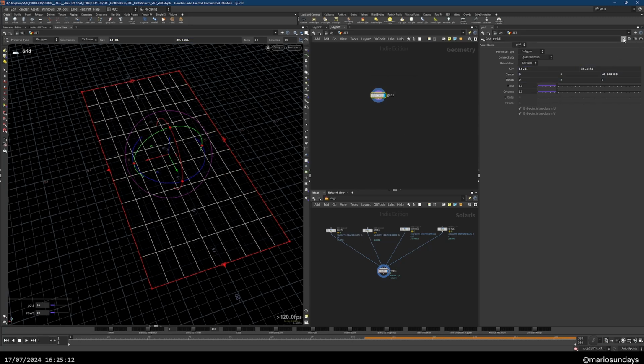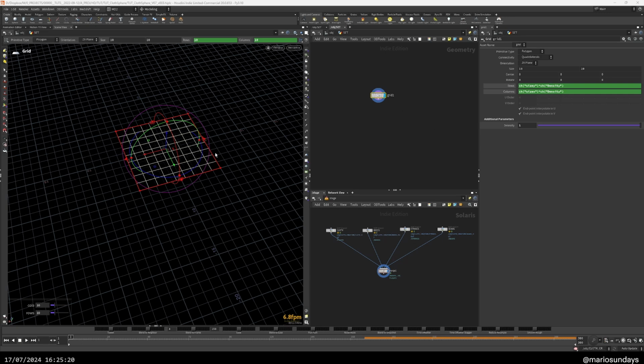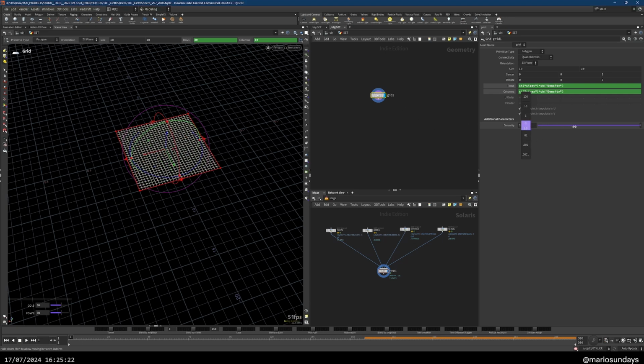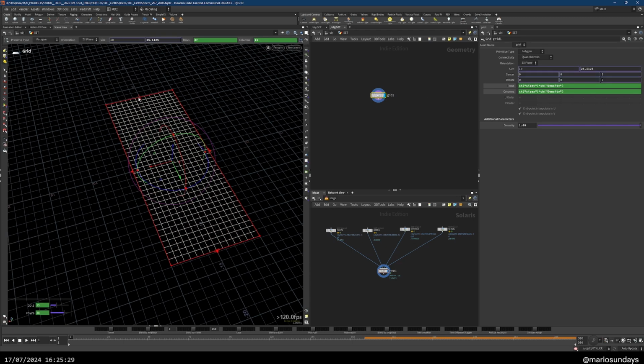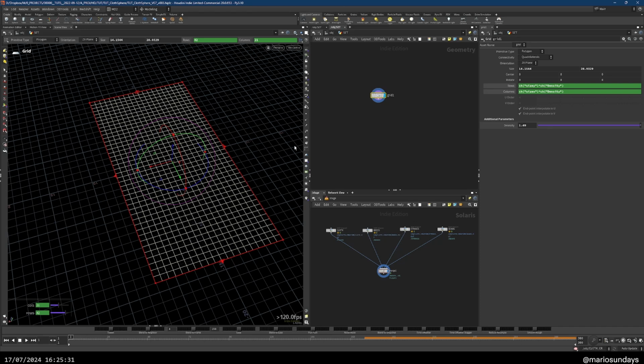Actually, before that, I want to apply a regular density preset that I have here. I'm going to do another tutorial on this. So now I always have a regular density. Now I can add a bend.